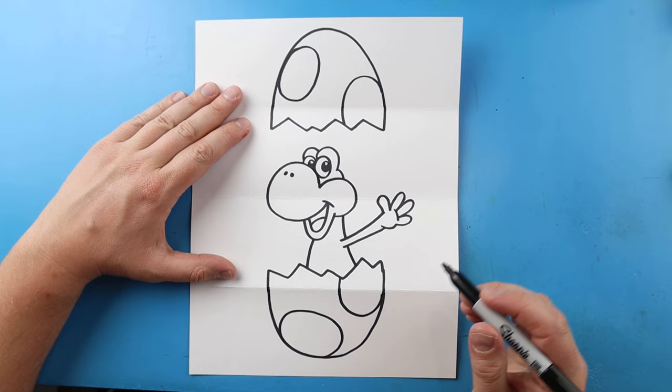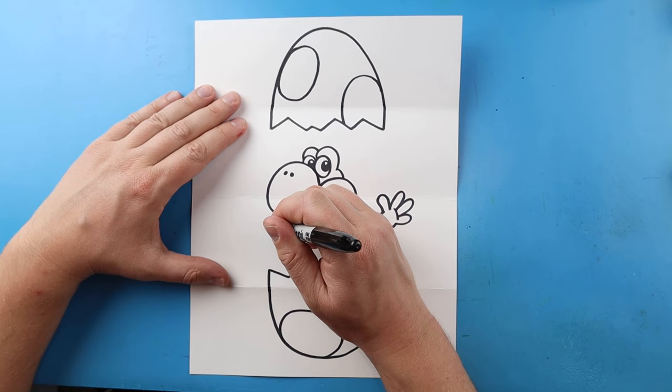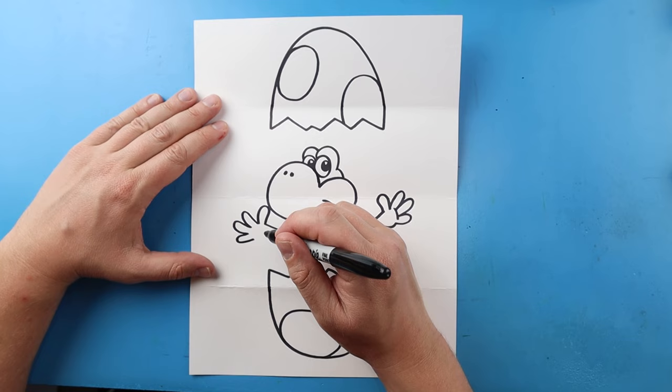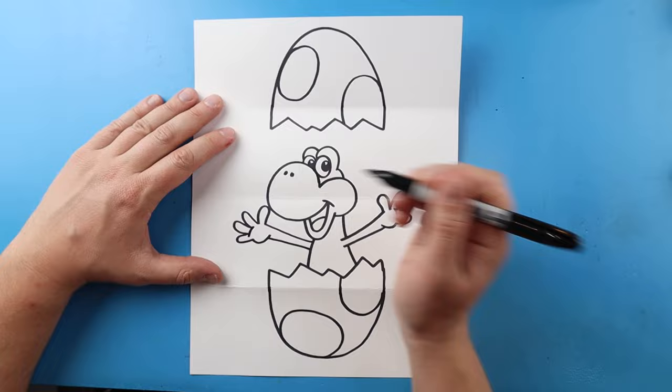Now over here, I'm going to make the other arm. So I'm going to just start by drawing a line that's going to come out here. Then I'll make a line that's just going to curve around and come down for one of the fingers. Then I'll make one, two, and three little bumps for some fingers. I'll make a little curve, and then I'll bring it back here. Then I'll make a little line across there.